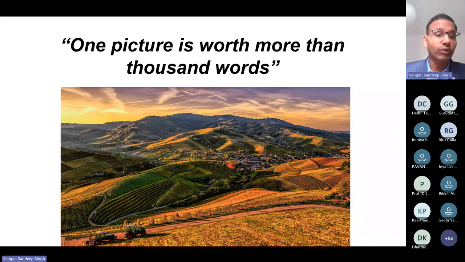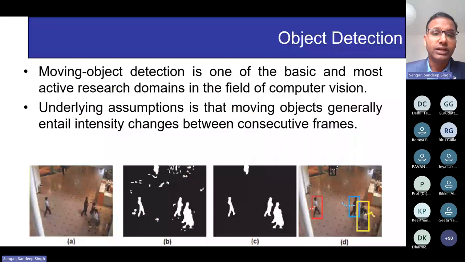That means the computer is going to identify there are tractors, there is a village, there is a hill area, beautiful colors of sky. If the computer identifies all these things, then it's called computer vision. So the definition of computer vision is interpreting the contents from image and video data sets. That means the computer interprets the contents from image and video data sets. That's called computer vision. This is the basic introduction of computer vision. And we use deep learning techniques for computer vision, right? We will come back to that point also.